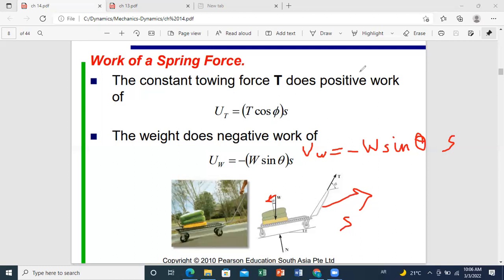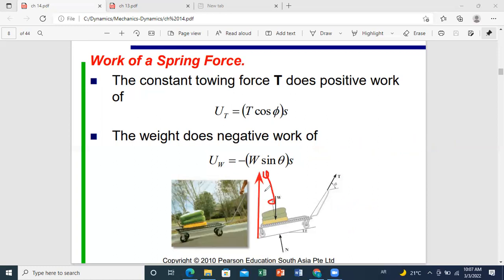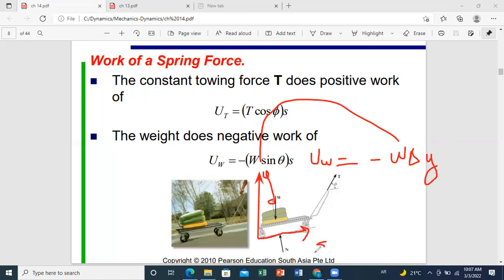Okay, now let us try to use the other method we developed together. We developed together a method saying that if I take a y-axis upward, like this, then relative to this axis, the expression of the work of the weight is minus W delta y. Let me check that I will get exactly the same result using both methods. Because what is happening here? I'm not moving only along y, I'm moving along s. So if you want, this is an s coordinate like this. And I want to try to find a relation between the displacement along s and the displacement along y.